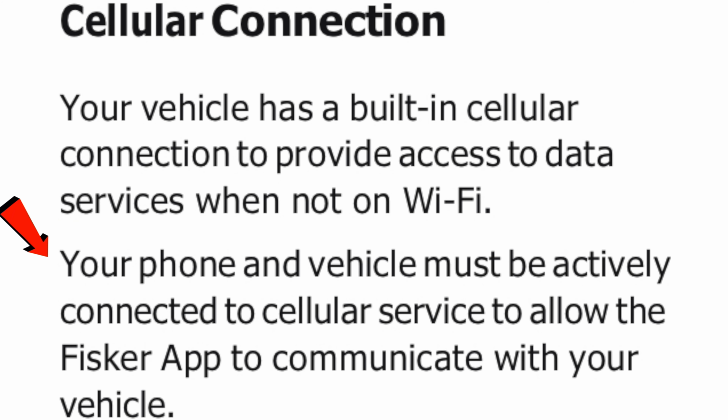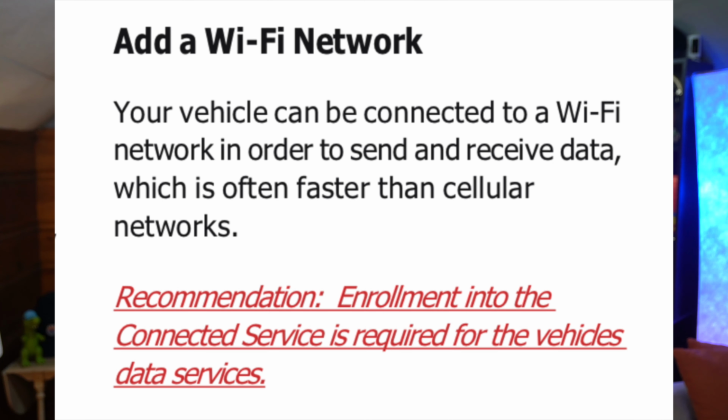Your phone and vehicle must be actively connected to cellular service to allow the Fisker app to communicate with your vehicle. You can use a personal hotspot to connect your vehicle via your phone to a Wi-Fi network in order to enable data connectivity. The manual also recommends enrollment into the connected service for the vehicle's data.